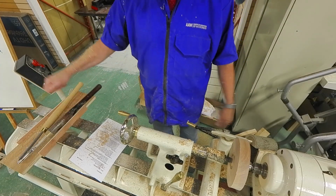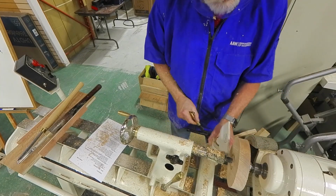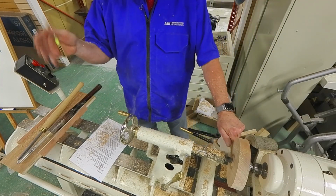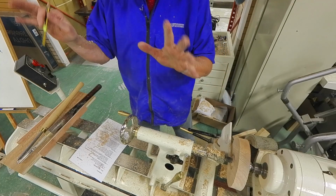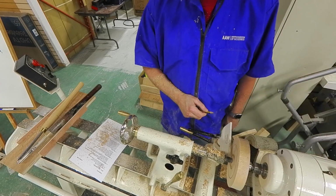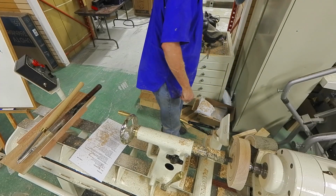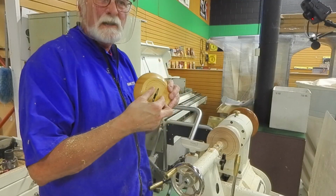So now I have to decide, how am I going to form this thing? And with that, the general rules apply. And if you had an idea how you're going to make this thing, then how you're going to cut it should also be in your head as well. But the general rules of two-thirds, one-third, one-third, two-thirds, that's one-third is close to the golden ratio. Different talk. But I know how big that is. So if my base is about that big, maybe a little bit bigger, that would be a good thing. That's what I'm going for. So a fairly good sized base, because you're putting keys and stuff. You don't want a really skinny one, because it'll tip over.